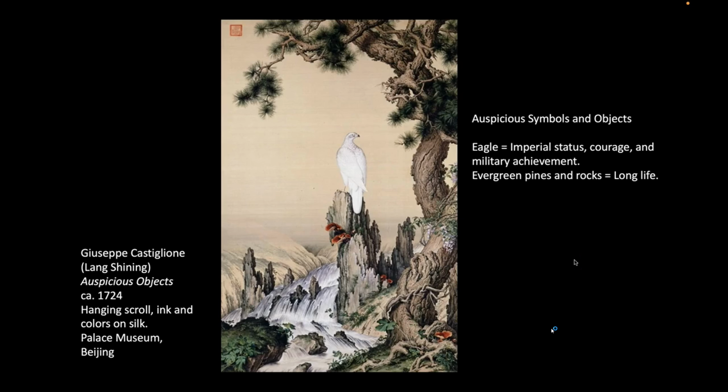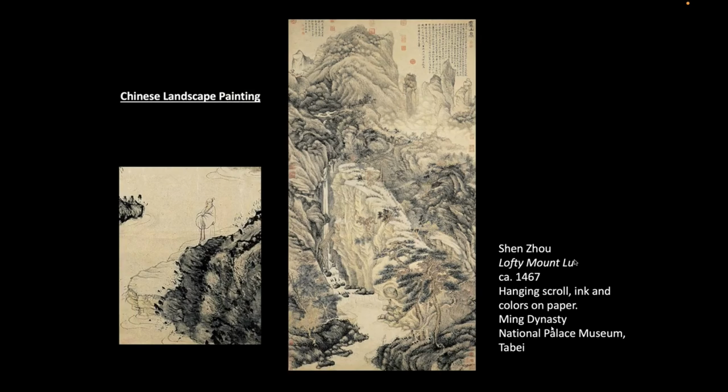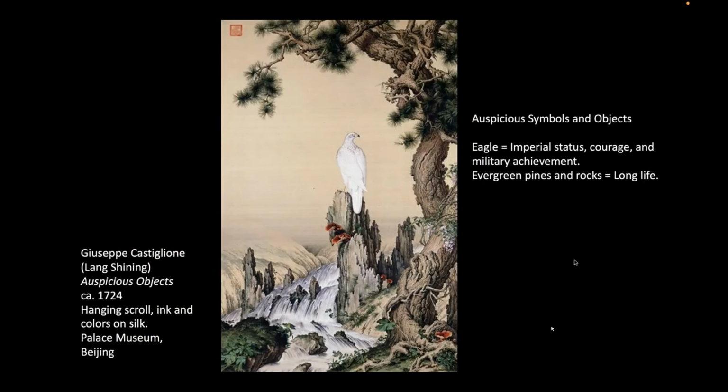And you should probably right off the bat notice that he is painting in a style very similar to the tradition of landscape paintings in China. And he's inspired by it, he's appropriating it. For what reason, right? To pay homage to the emperor. And so just like the landscapes of Shenzhou, it's full of symbolism. And so he calls it Auspicious Objects because it is full of auspicious symbols and objects. And auspicious is a word that means something that's favorable or good luck, symbolic of something.